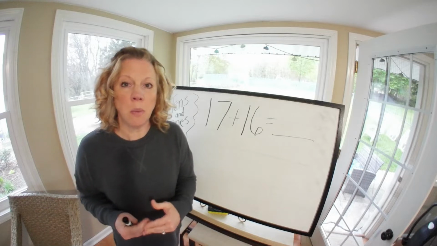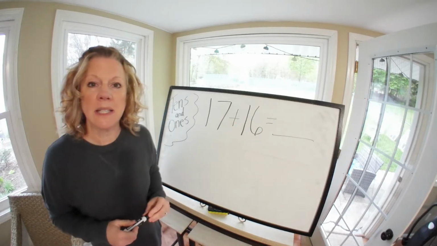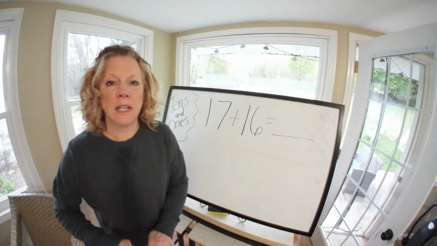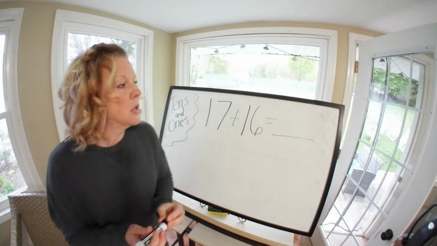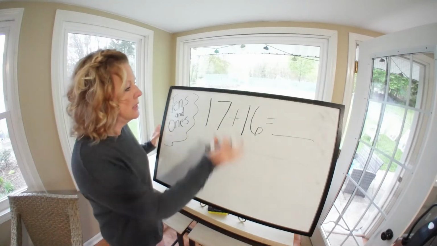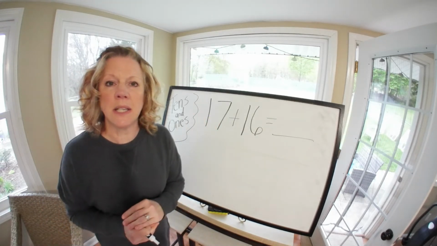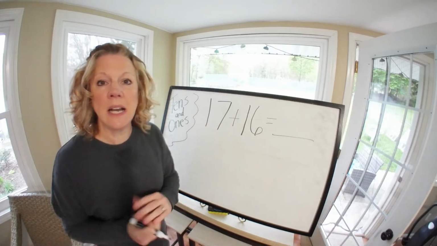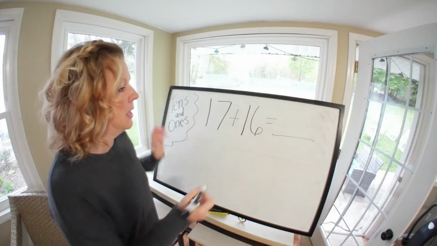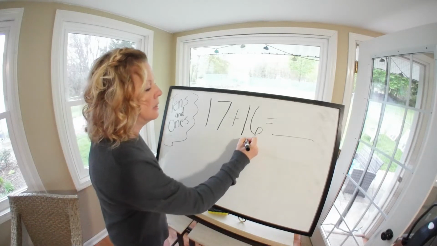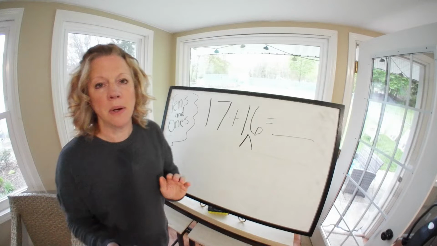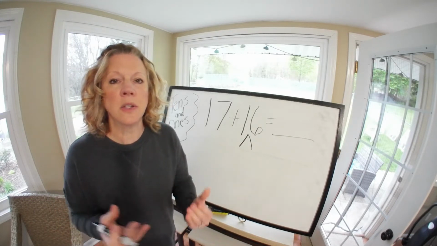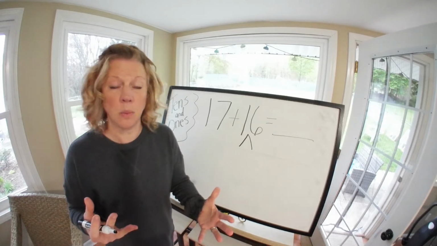What I want you to do on your whiteboards is write the problem 17 plus 16. As soon as you do that, we're going to get started solving it. We're going to take a look at our 2 numbers, and we need to decide which one is the smaller number. If I look at 17 and 16, I know 16 is my smaller number. So I'm going to be breaking down 16. Remember, I'm going to split 16 into tens and ones. And so I know 16 is 10, 6, right?